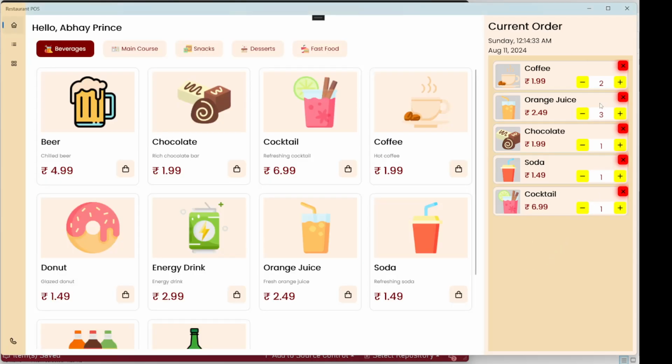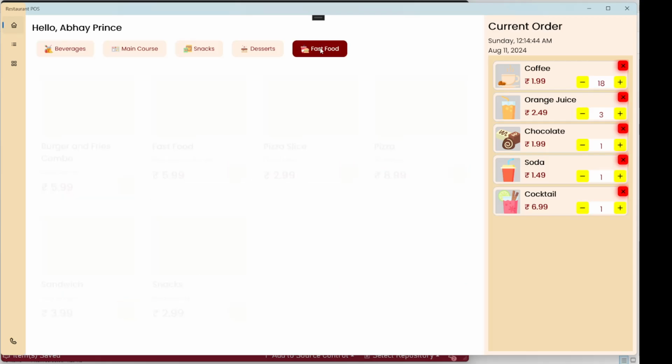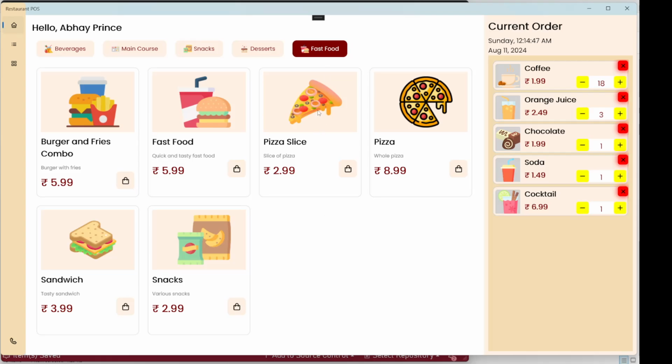Right? Now let's see if this binding is working. So we have coffee, two items. If I press on coffee again, you see it went to 3, 4, 5, 6, 7, 8, 9, 13, 15. Then we have fast food, pizza slice 1, it got added. I clicked on it again. 2 items, 3, 4, 5, 6, 7, 8, 9. So you can see this is increasing. So we are good. That means this is working, design is working, UI is fine. Now we just need to work on this increase and decrease quantity and remove this cart end. So these three buttons, basically we need to work on this next.